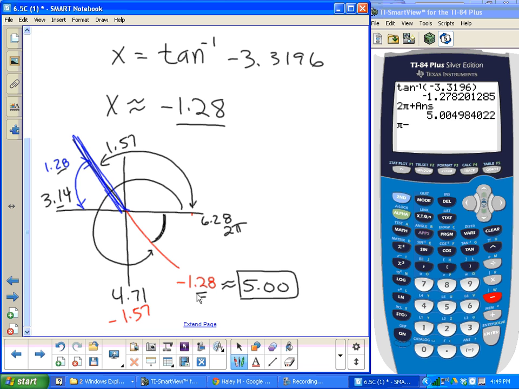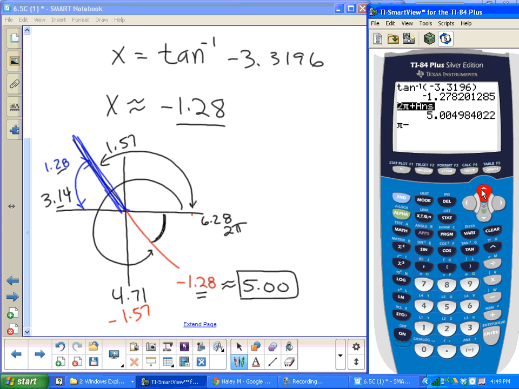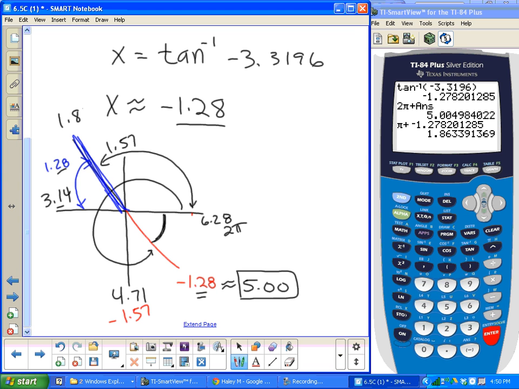Now, I'm pretty clever in my mind here. Really, if we're just going to say minus a negative there, we really should just say plus. And I can copy this number down. Of course, you would have to store it on your little scientific calculator. So that's actually going to give me the angle of about 1.86. So we got 1.86 and 5.00.